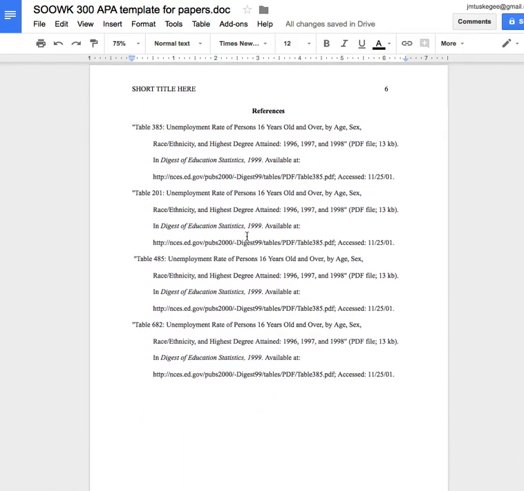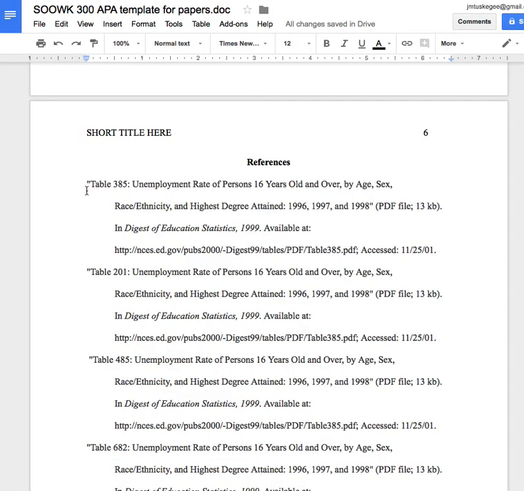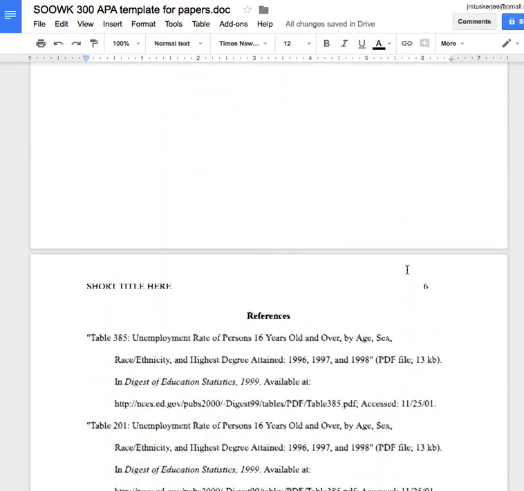And then, of course, you want to have references. Let me go a little bit larger so you can read this. Okay. You need to make sure that for the tables that you utilize, that you actually cite the references correctly, including the link and when you accessed it. Not the actual PDF of the table, because I already gave those to you, but cite it properly. If you don't know how to cite it, you can Google it: how to cite a census.gov table, statistical table. Real easy. And that is all there is to it.